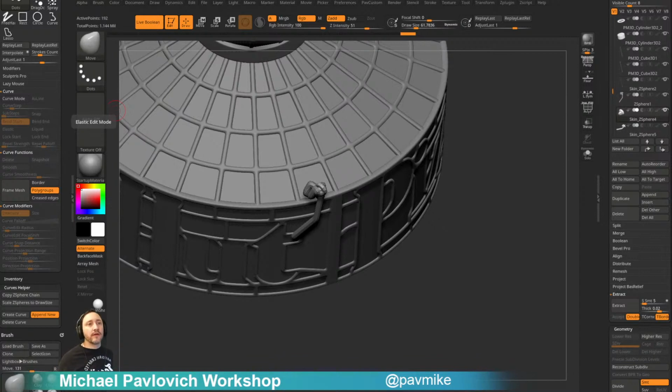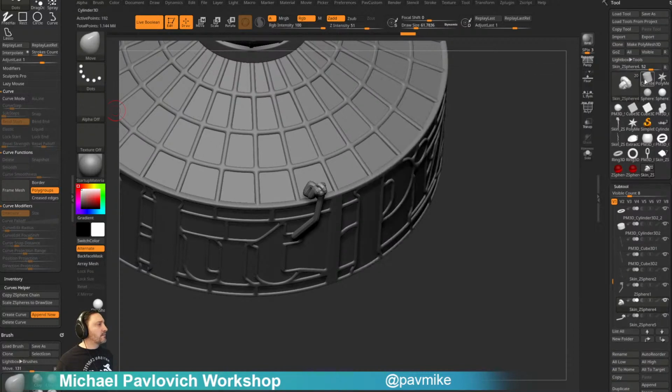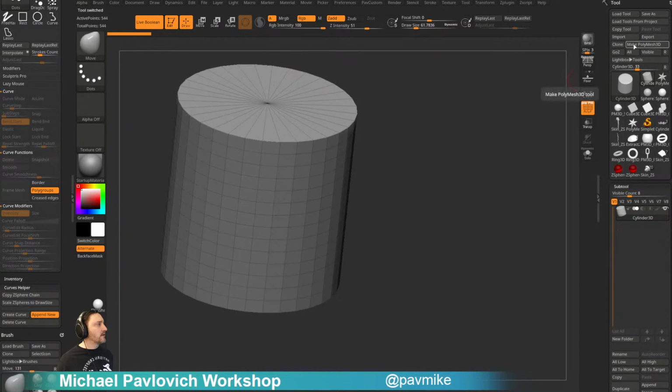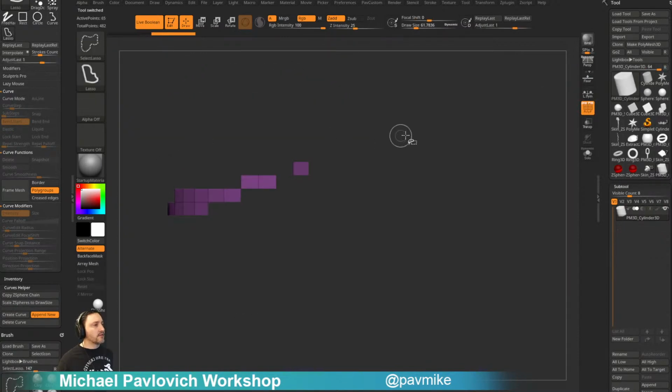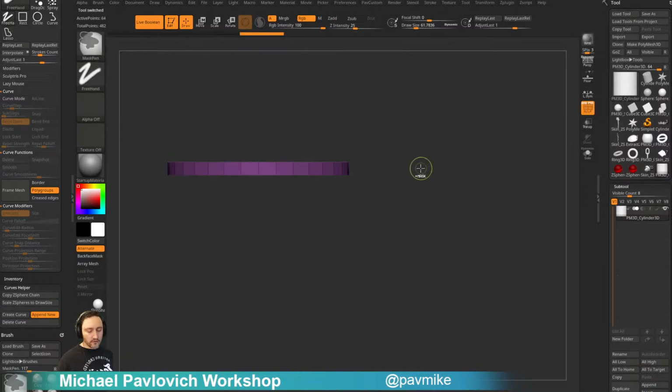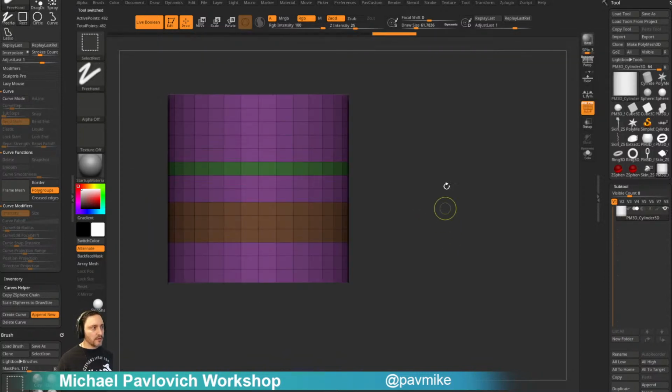So 2 has 3 polygroups. So I mask a part of 3 polygroups as a hotkey, so it masks the whole area of those 2 polygroups. Yeah. I think there's a plugin that'll do it if I understand the. Let's see. Make Polymesh 3D. Control Shift. Hold on. Control W. Control W.